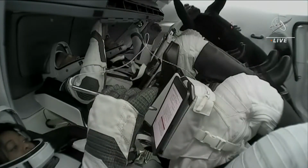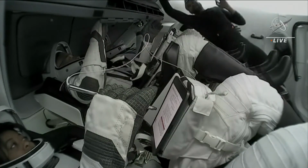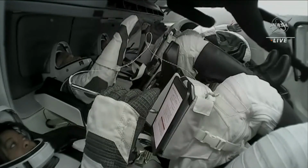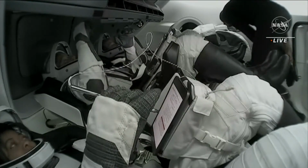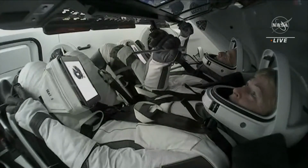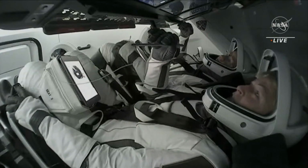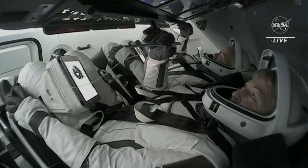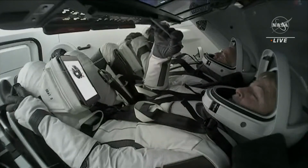Dragon, Houston, on the big loop for a comm check. Have you loud and clear, Houston? We have you loud and clear as well. We have configured RF communications and would like you to initiate comm checks with ISS and SpaceX at this time. Copy. And station, Dragon, how do you read? Comm check. Dragon, Station, have you loud and clear. We have you loud and clear too, Steve. And SpaceX, Dragon, how do you read? Dragon, SpaceX, we've got you 5 by 5. Great, we have you loud and clear as well.